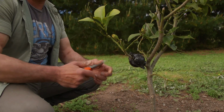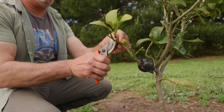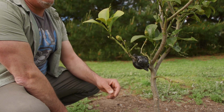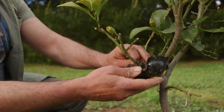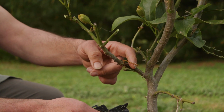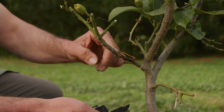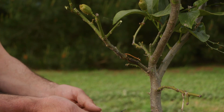We've got a bit of dye back here, which is typical, but that's okay. We've got fruit there. I'm just going to get rid of all this, make it look pretty for you. So let's open this up. Now the soil has collapsed, but that's okay. Look at this. See that there? That is the new root developing. So it's only just started. This is the time of year to do your layering. So all the new roots are starting to grow, folks.